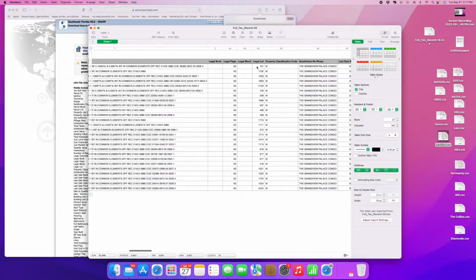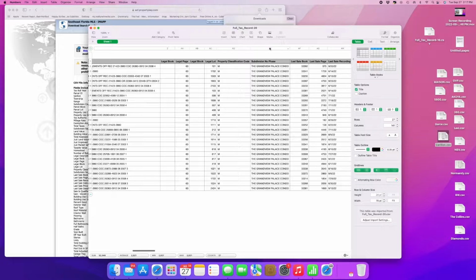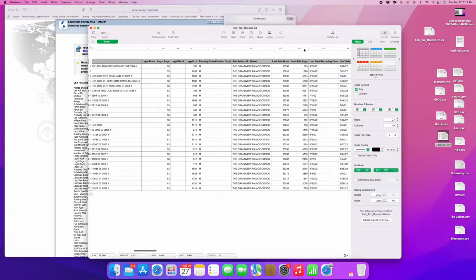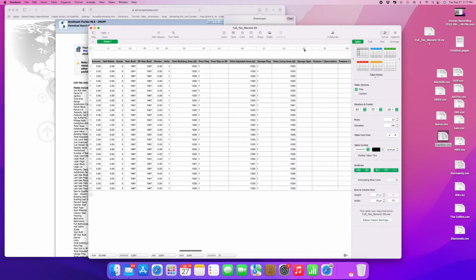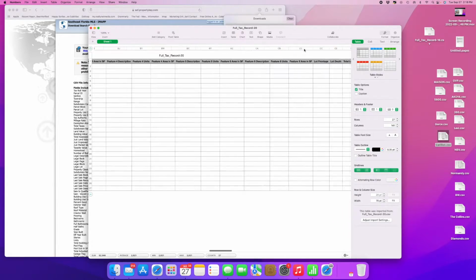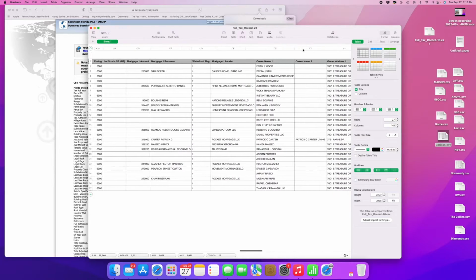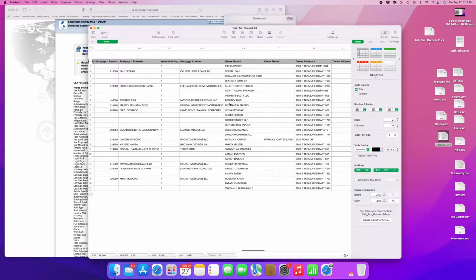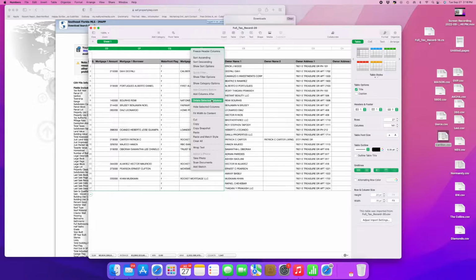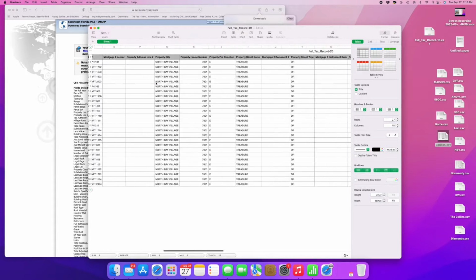So I'm just going to look up until the owner information starts. It's usually on CS. If you check here on the top, it's telling you like AE, AF. So I'm just going to look for CS because I believe that's where the information that we need starts. So you go all the way to CS, which will be here. As you can see, here is owner name. So everything else before that you can delete.